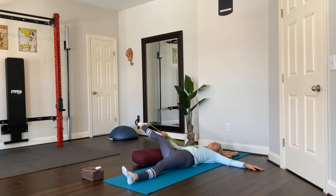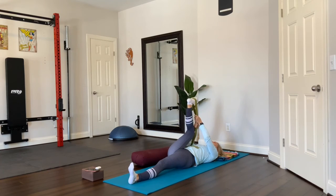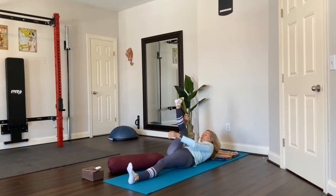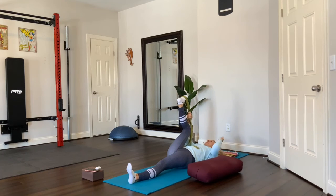Start to lift the head, and then slowly lift your leg up. Bend your knee, and with your knee bent, keep the strap, and you can kind of maneuver the bolster over to the other side. Like that. Bend the knee, half happy baby.